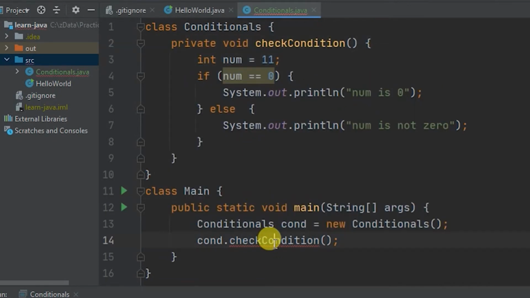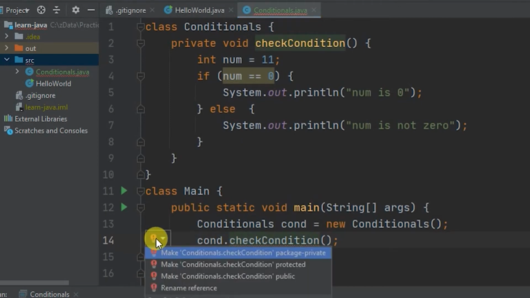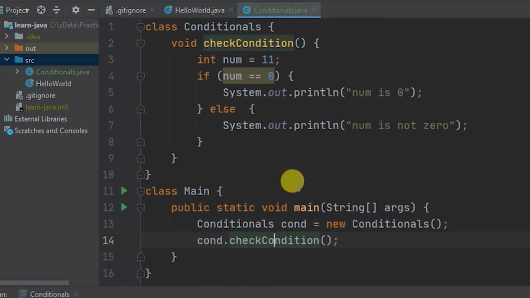See check condition, and if I come here, it tells me that I have to make it package private. It's very critical to understand the access modifiers. Usually you wouldn't have to deal with this so much, because you wouldn't have two classes in one file. But to understand the different access modifiers, this is a really good way to learn that. We've got a void check condition which is being called from the object now. That's the only difference between the last code and this one.